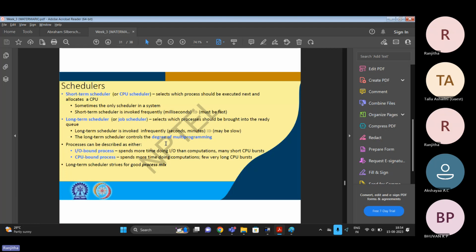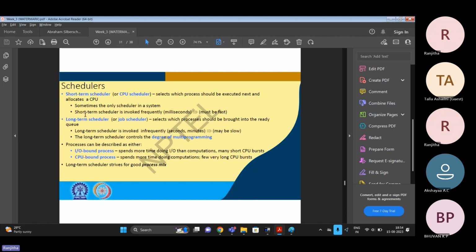One is known as the short-term scheduler and the other is the long-term scheduler. The short-term scheduler, or CPU scheduler, in general selects the process from the ready queue. In the ready queue, we have all the processes that are ready to be executed, right? So it will select one of the processes from the ready queue and allot the CPU to it.